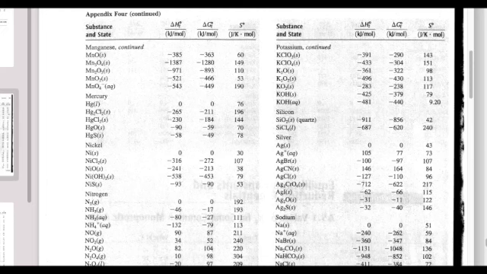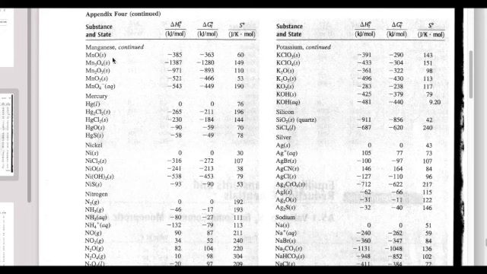And this Appendix 4 looks like this, and you can see here that there's a column for the substance and the state of the substance, and then there is the delta HF value. You can see that there's 2 other columns here with 2 other series of numbers. We're going to skip those right now. That's not going to be important for us in this class. It's going to be important in a future class. But right now, all you need to look at is this number on this side.